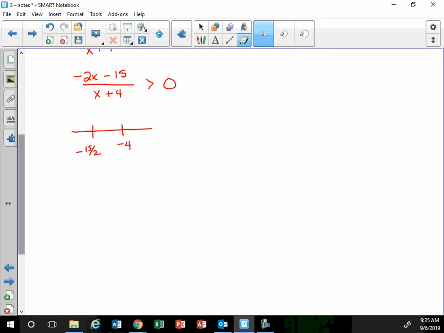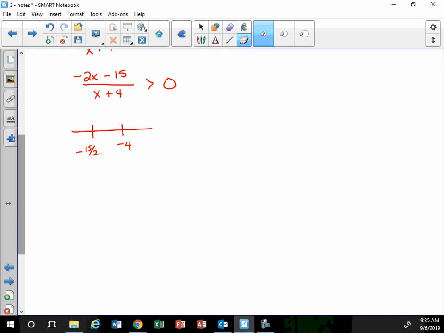All right, so same idea with the testing of your number line. I don't really feel like testing every single region. Do you see multiplicity on anything? No. So once you find one section, it's definitely going to alternate from there. What's the easiest number to plug in? 0, right? Isn't 0 going to be the easiest thing? Where is 0 on the number line I've drawn? Yeah, it's way over here on the right this time.